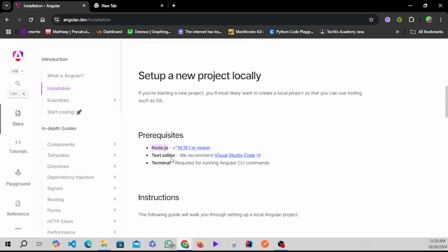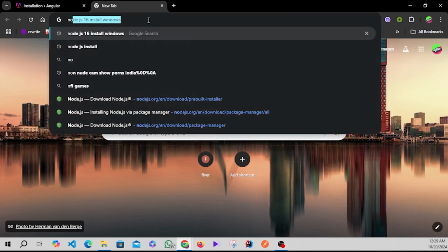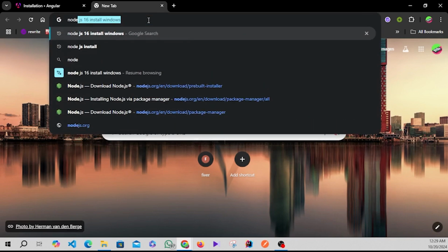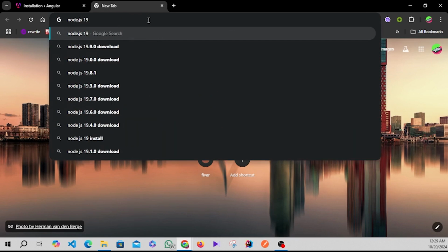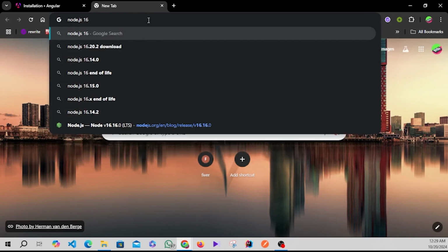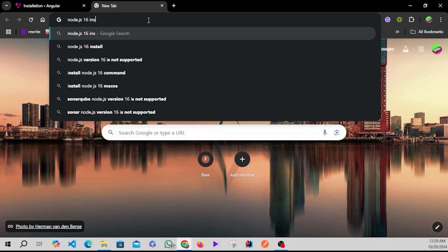So let's install Node.js. So you can see a version of 18.19.1 LTS. Actually I'm using Angular 15 version. To be compatible with Angular 15, I'll install Node.js 16. So let's type Node.js 16 install.